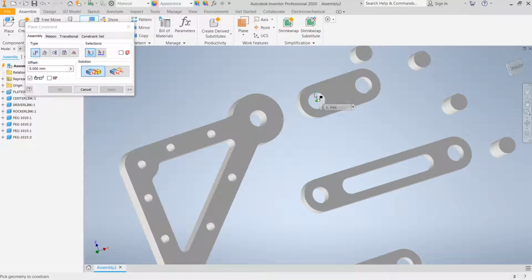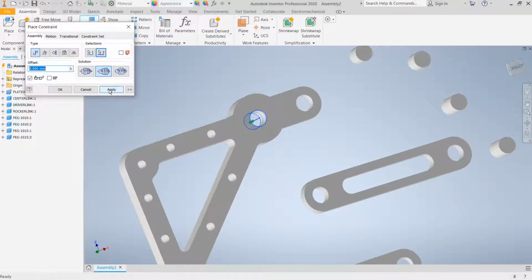You just hover, since you know that you want to mate this hole with this one, so you just hover around that hole. It will give you options, and then you press on this drop down menu. So there's face, axis, center point, face, normal. What we want, since the thing needs to rotate, so we want to make it about the axis. So I'll use axis, and also when I come here, I'll click axis, and then click apply.